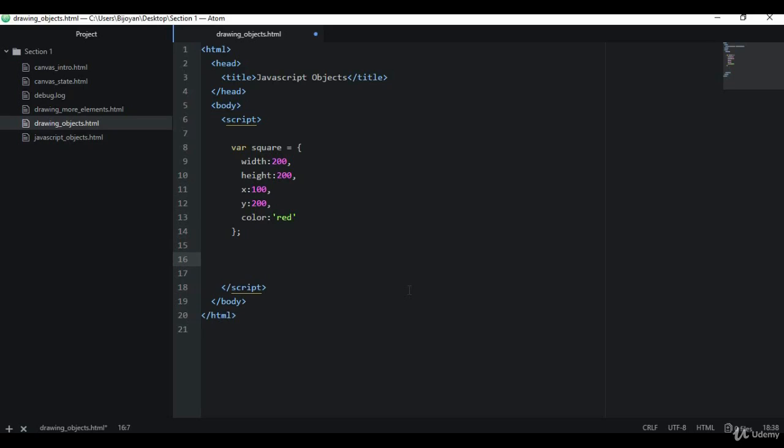Now if you have followed along till now, you have already gone through the canvas state tutorial, right? There we mentioned that if you are making any kind of changes to the canvas, you need to save the state of the canvas and restore the state of the canvas, and between those save and restore you are going to modify the canvas, right? Before even doing all of that, we need a canvas, right? So let us first declare a canvas.